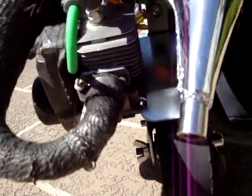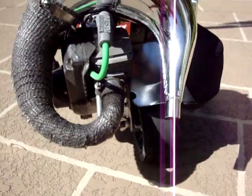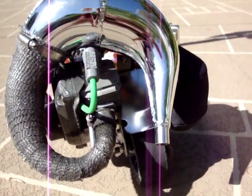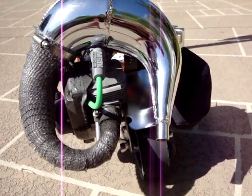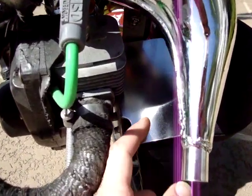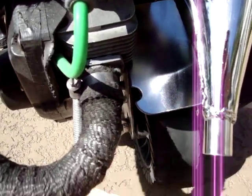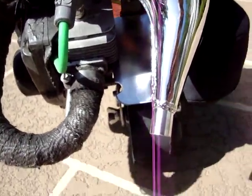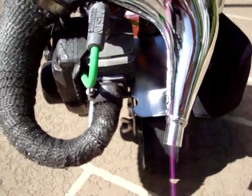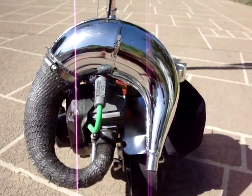But yeah, I'm definitely not too happy about the whole cracked frame thing. I know it's not a structural support that is going to hinder me in any way, but at the same time it's still a brand new frame with brand new parts, and now it's cracked. I have to either do away with this back section — cut that off, grind it down, pretty it up — or take it to a machine shop and have them weld a whole other plate back on top here. Either way, it's all money.